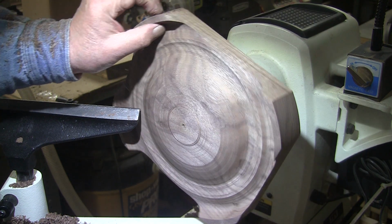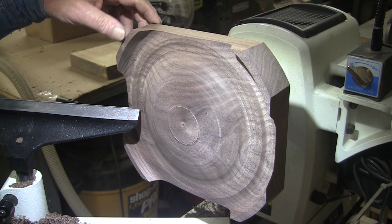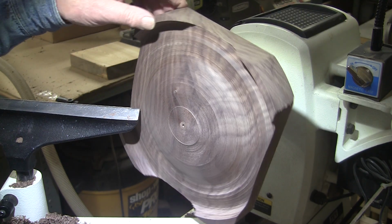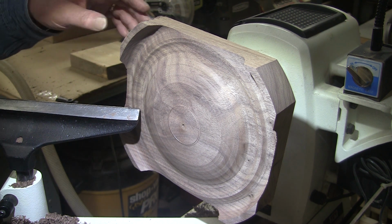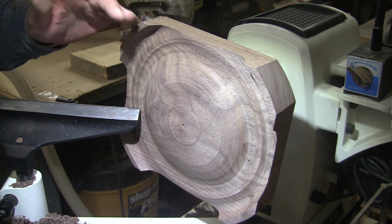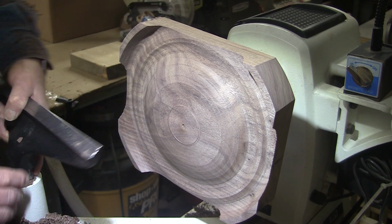Trying to thin out those legs a little bit. That's just about where I want them, just a quarter inch or a little over a quarter inch. I think what I'm going to do, I think Keith did this too, is come up here and round this edge over while I still have some support. So let me get repositioned for that.